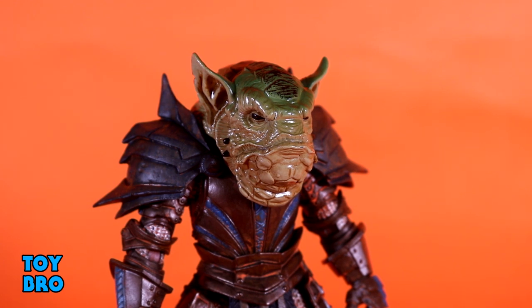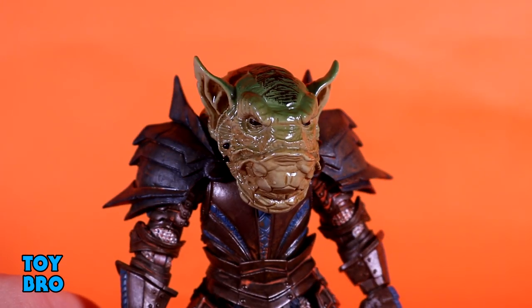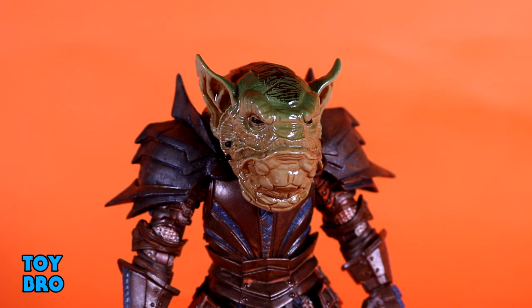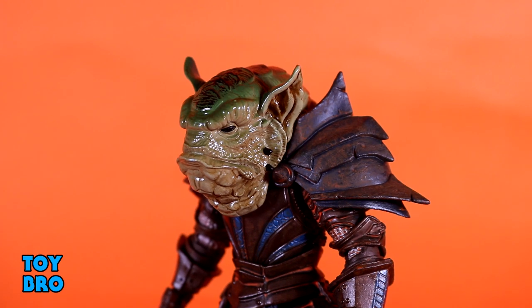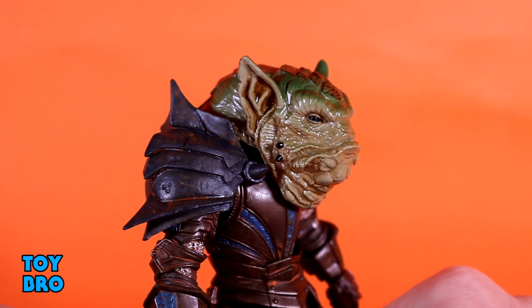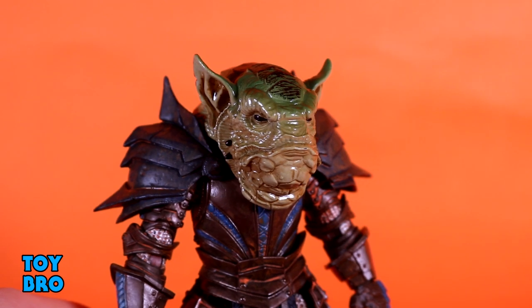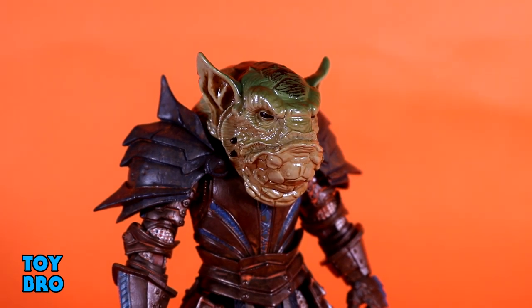The head sculpt is so very unique — and it still is, even with the Eryther wave going up for pre-order. This massive worm neck shooting out of the armor has tons of sculpted detail and paintwork. It's just a massive piece of plastic, truly the main draw. He's got a really nice sheen to him that makes him look almost slimy, like he just came out of a swamp — or dare I say a bog. All the muck in the ears, the little spikes shooting out of his head, those really black evil-looking eyes — it's just a great sculpt all the way around.